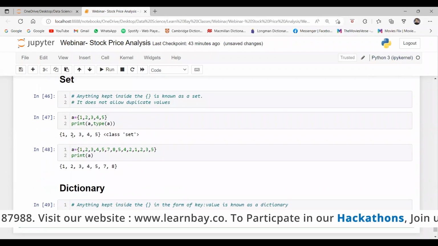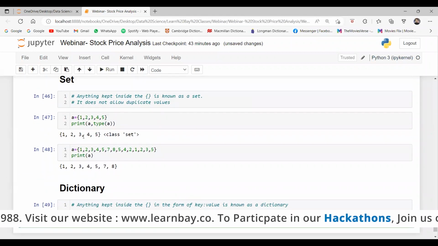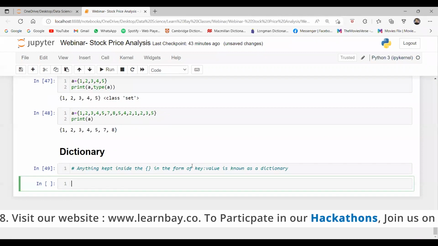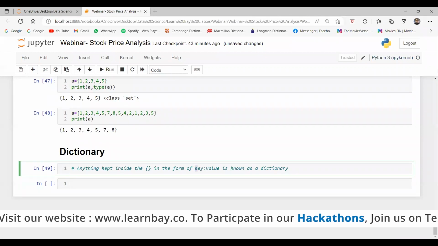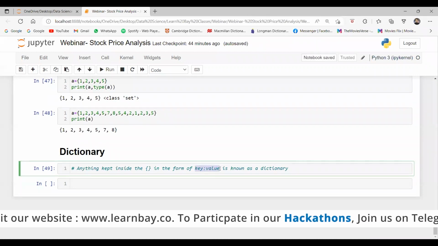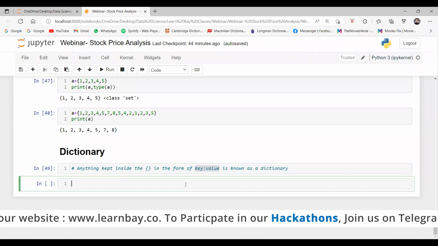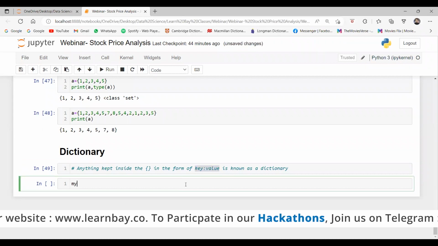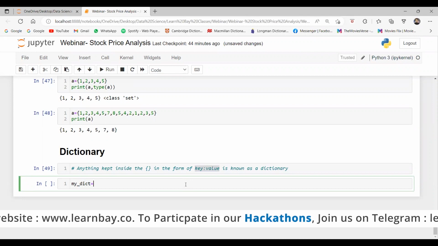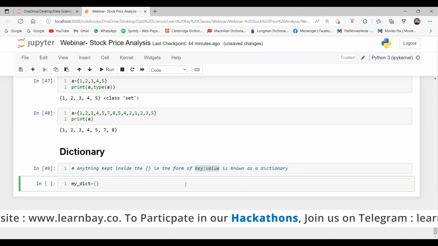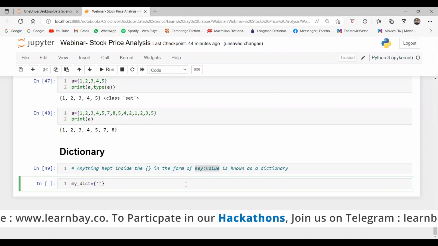In curly braces, if we directly pass some elements separated by a comma, then that is a set. But if we have anything in curly braces in the form of key colon value, then it is known as a dictionary.